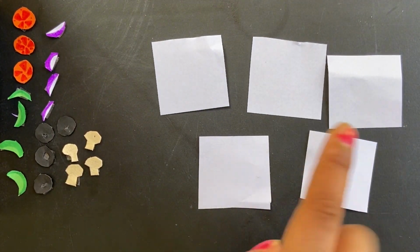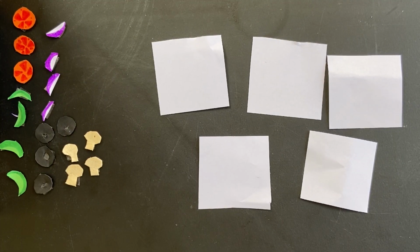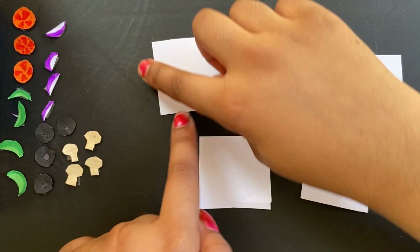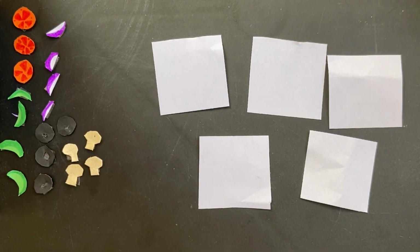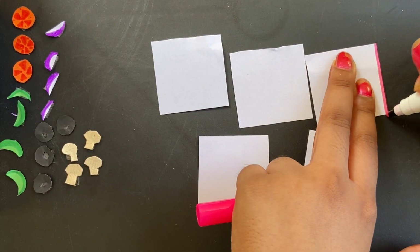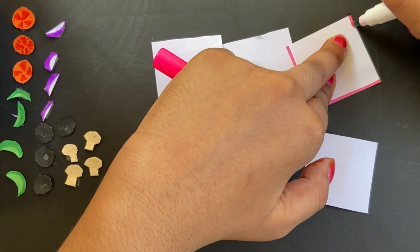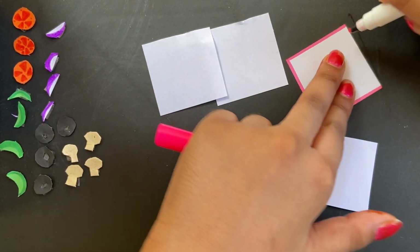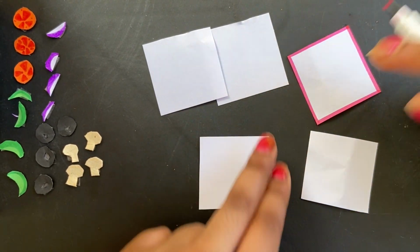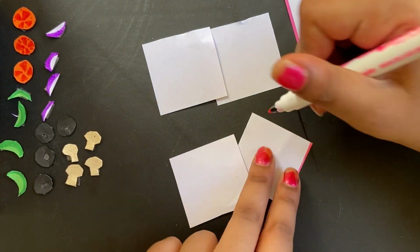And now you need pieces of paper like this. I have five because I have five different types of vegetables. 1, 2, 3, 4, 5. You guys can also add more toppings if you like corn or anything you guys really want. And what I'm gonna do is I'm just gonna draw a border around using marker. So I'm gonna use this pink marker. I'm just gonna draw a border around all of these, so it just looks nice and gives it a little bit of pop. You guys don't have to do this. This part is optional, and you just want to do that on all of them.